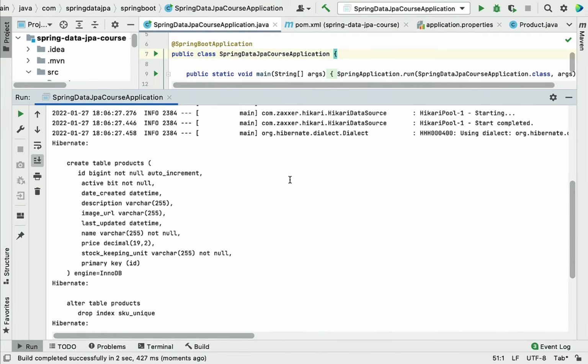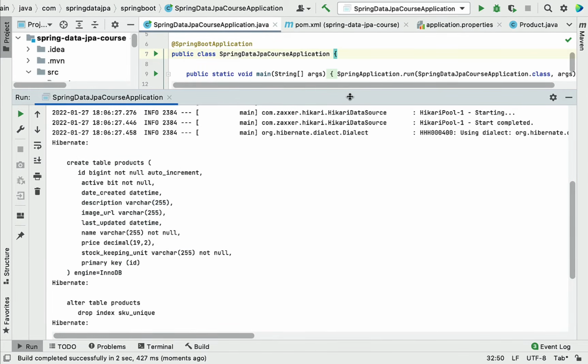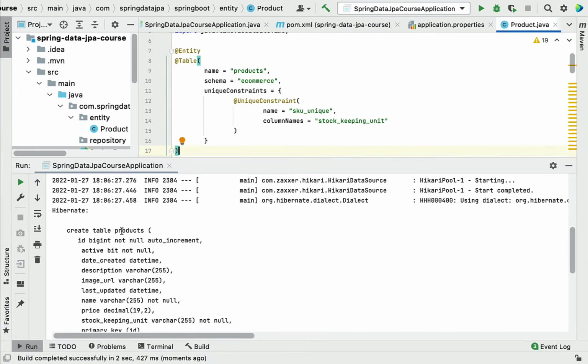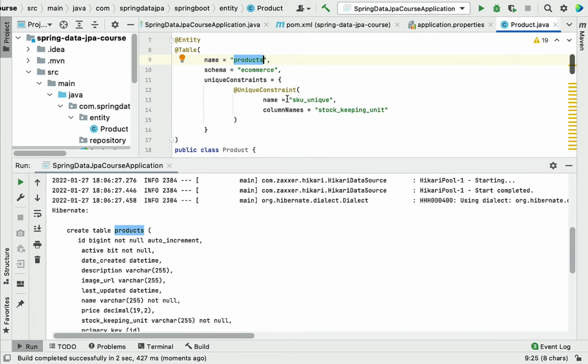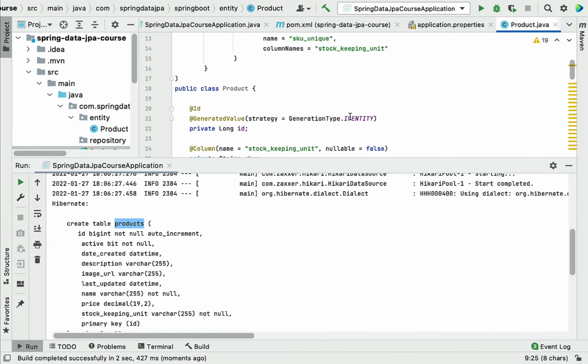And you can see the Hibernate generated DDL script, and let me compare it with the Product JPA entity. You can see the table name is products, and we have configured the table name as products. And next you can see the primary key generation strategy, we have provided identity, and this should be auto increment.